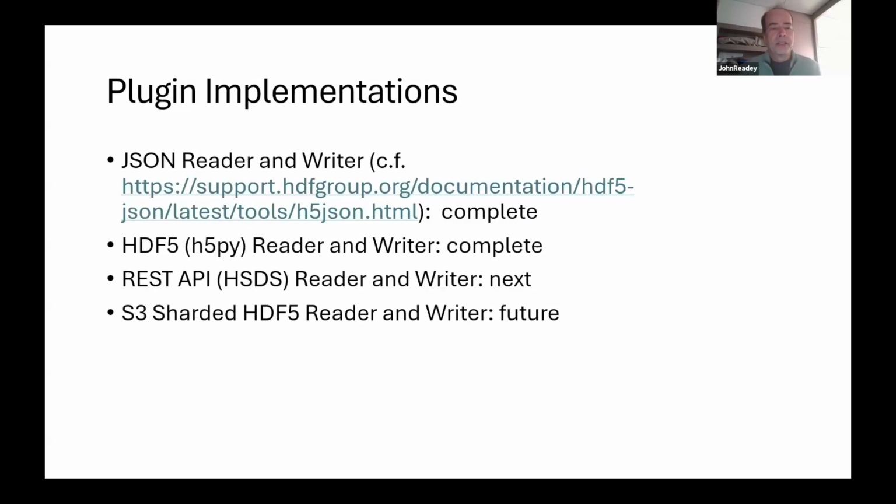So I mentioned plugins. We have the JSON reader and writer. We have the H5Py reader and writer. Next up is a REST API. And interestingly, would be a reader and writer that talks directly to, say, the HSDS schema. So now you wouldn't need to have a server necessarily. You could have your client directly writing to the sharded data store of HSDS.